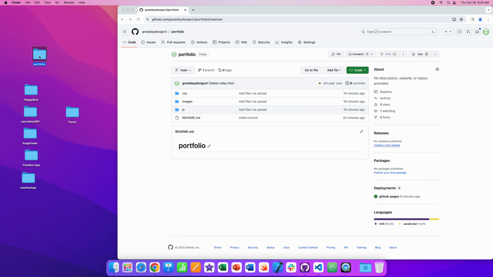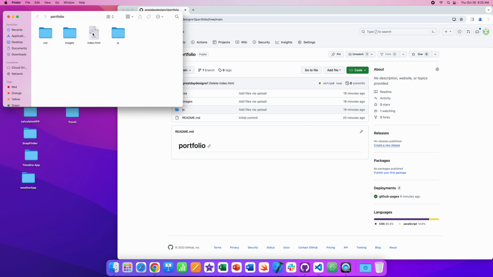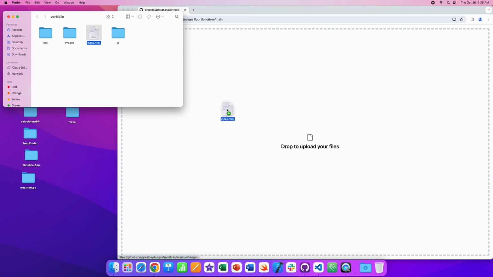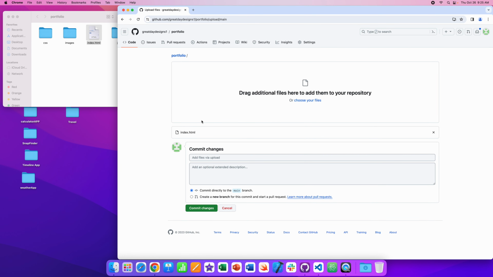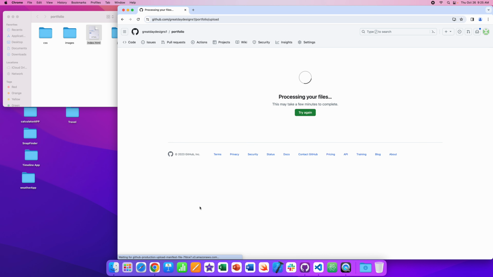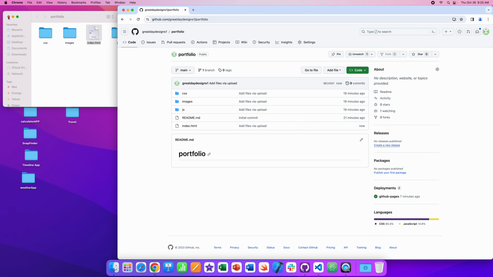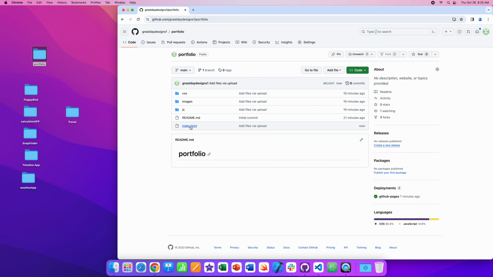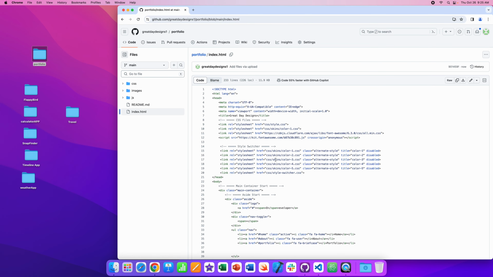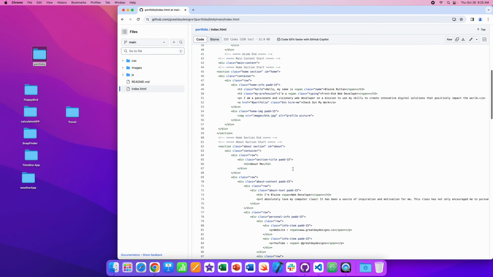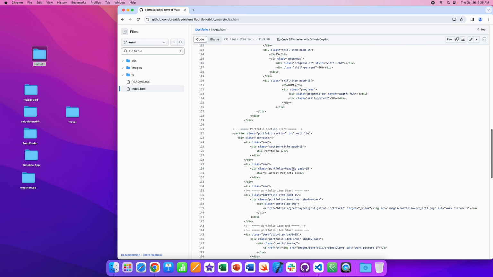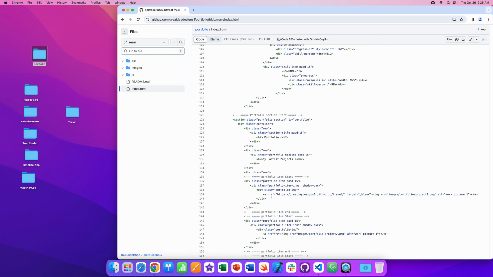Go ahead in your portfolio and grab this new HTML. Go ahead and commit changes. Very good, I can close that. And now, just to double check, hit the HTML. You could scroll down to number 139, we said. 139, and it has our URL for our travel page and target underscore blank.